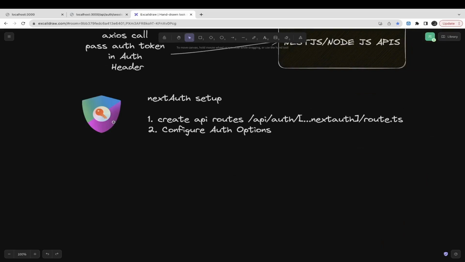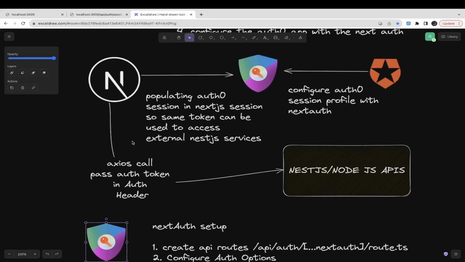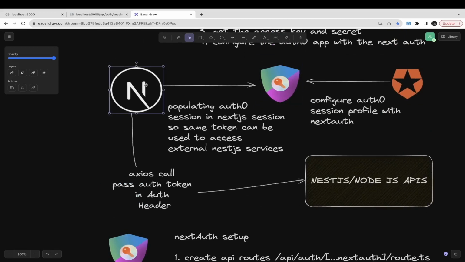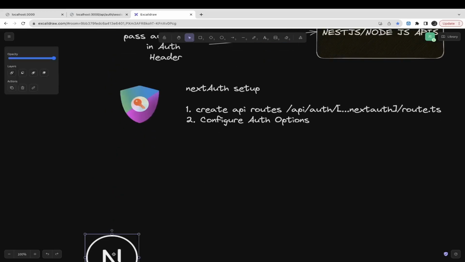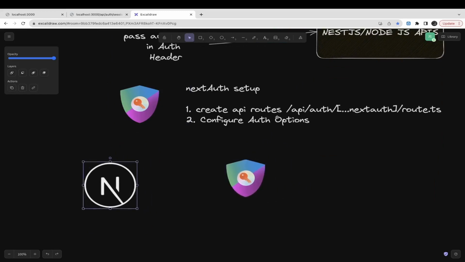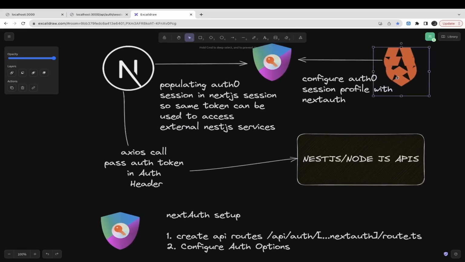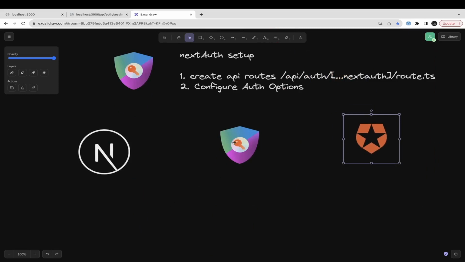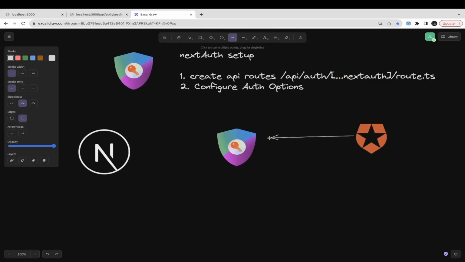Okay, so now we already have integrated Auth0 as a provider in NextAuth, and we already have APIs. Those APIs are going to use this session to identify that the session does exist and whether you already got the access token.